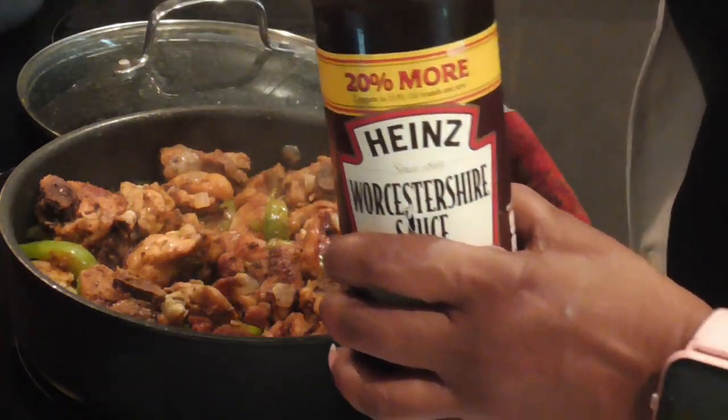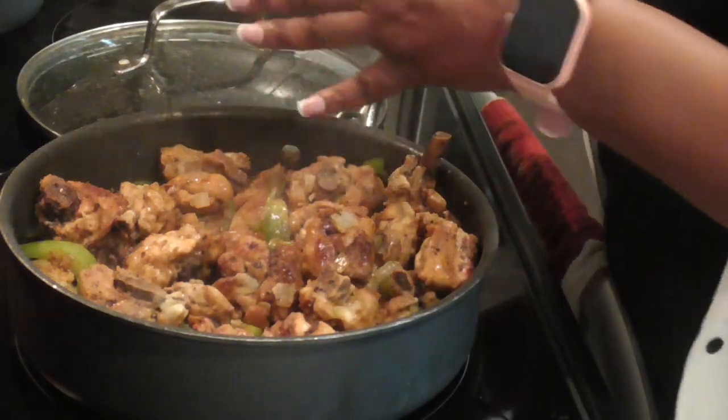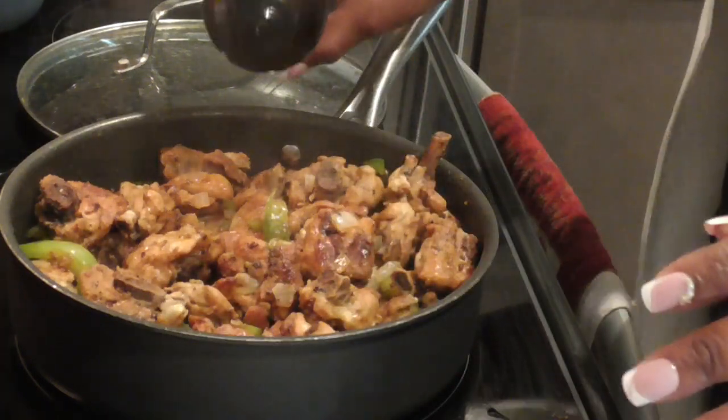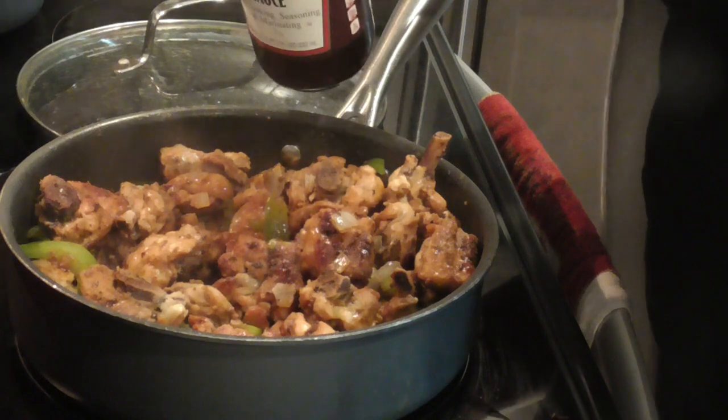And then I'm going to add in water as well, with some chicken bouillon. You know what? I'm not going to do that. That's just unscrew it.